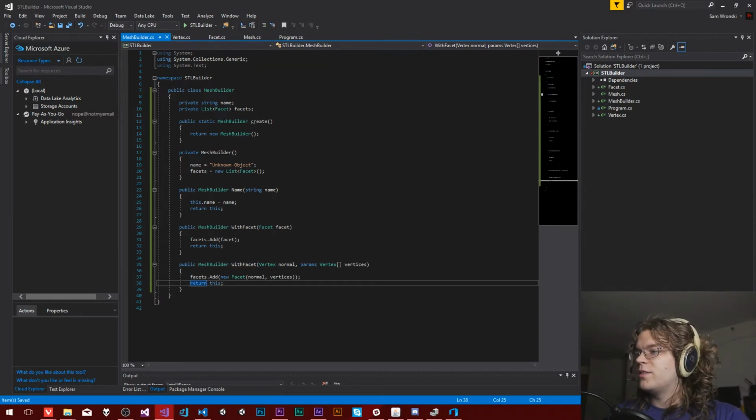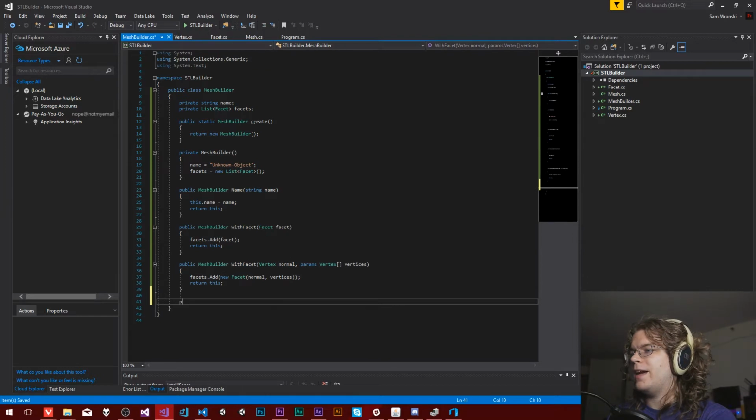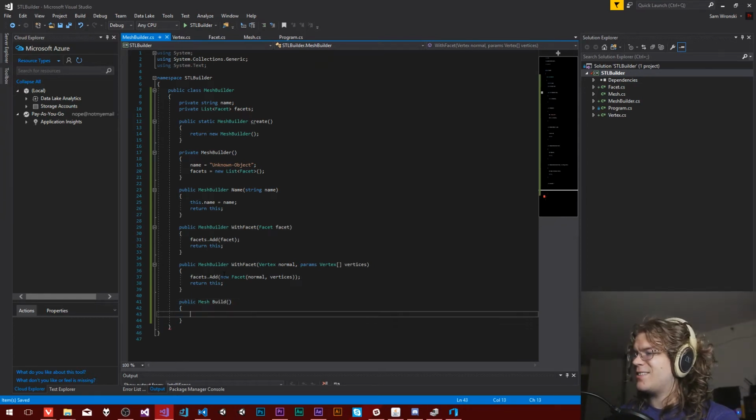Cool. So I've got three functions here that can build this thing, and then I want to public build a mesh, and we're going to say build, I guess. I'm not going to handle a lot of the edge cases right now.